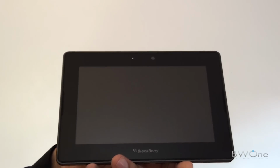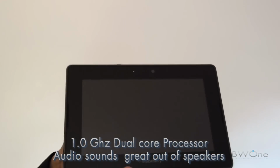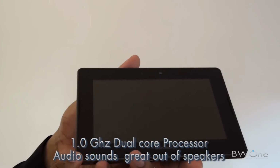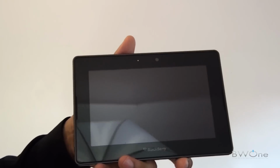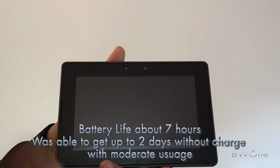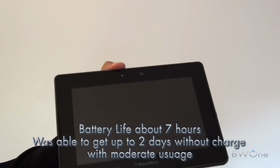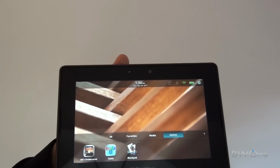That sort of rounds out the externals of the hardware. You do get a 1 GHz processor inside of it, 1 GB of RAM. This particular model is 16 GB of storage. You have a 32 GB option and a 64 GB option as well. So that's pretty much it for the hardware side of things. But what's good hardware without good software? And that's where BlackBerry's new operating system comes in, which is their Tablet OS, or Blackberry Tablet OS.